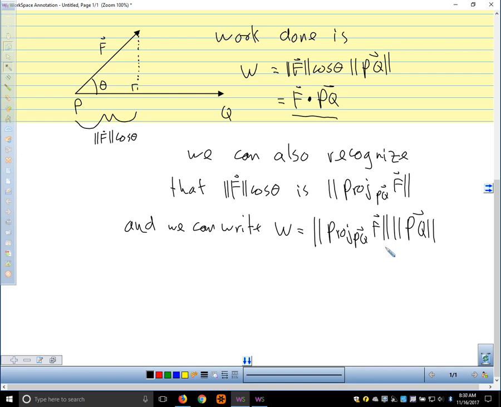And what we're going to do second semester is use this idea, this F dot PQ idea, to talk about how we find work done by a force that's not acting on something that's moving in a straight path. So we can have some kind of curved path in three-dimensional space and some force acting on some object, and we can find the work done for the object moving along. Yeah, exactly, Sam. The hard part is going to be describing that three-dimensional path in space. But we come up with a method for finding that work done, and we'll develop what we call a line integral.